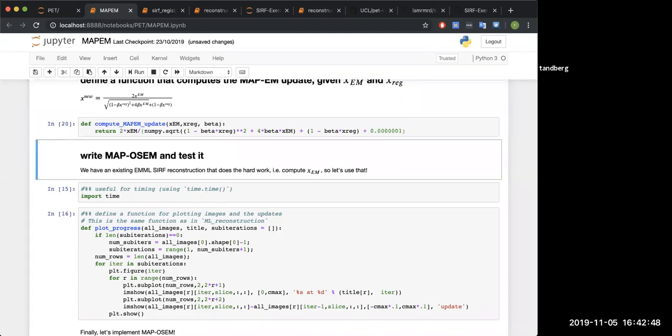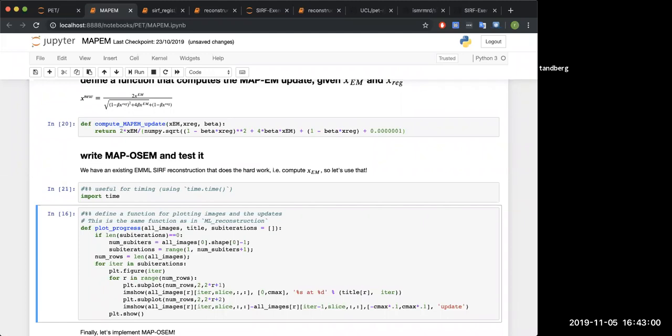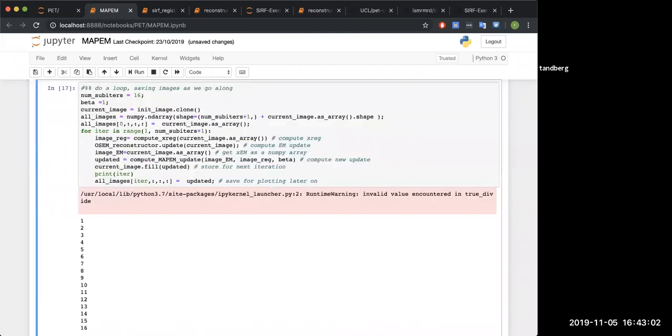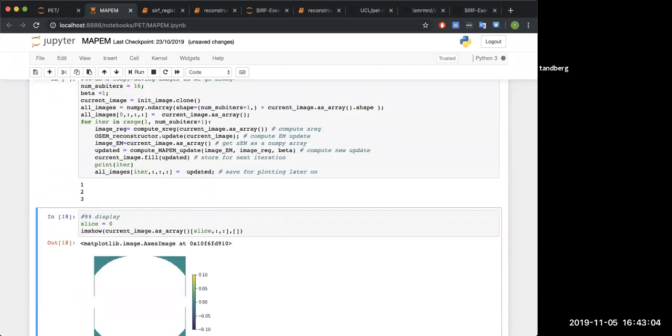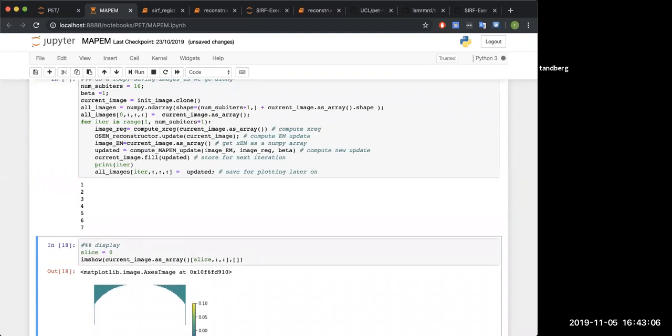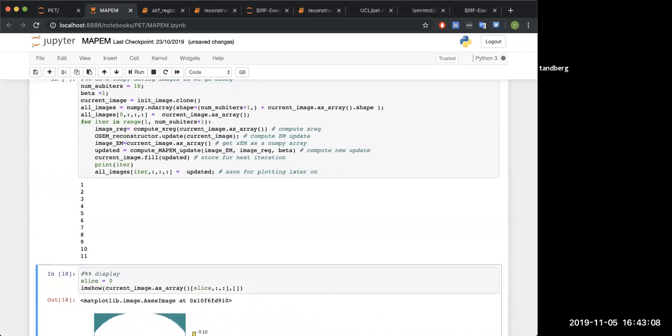0.0001. What we're doing now is trying to fix an algorithm with an ad hoc modification, and we've probably lost all the convergence results that are in the paper. But now we don't have that error that I skipped over earlier when it was complaining about a division by zero.